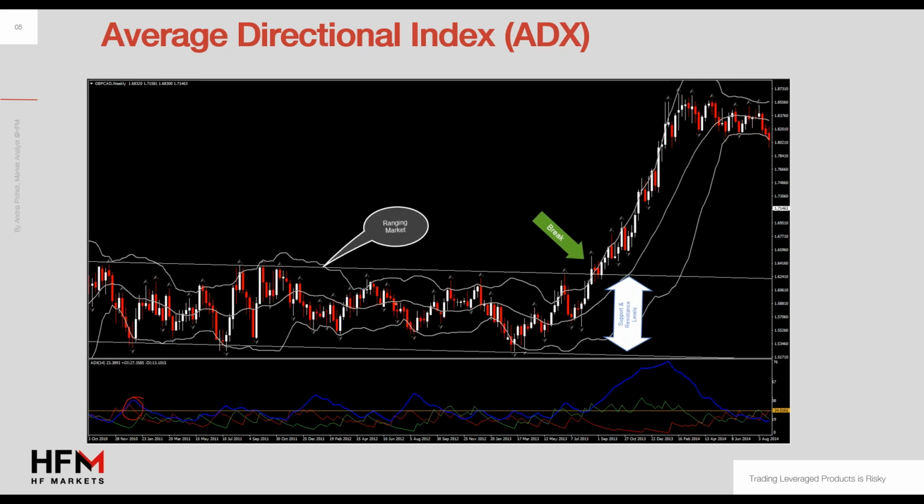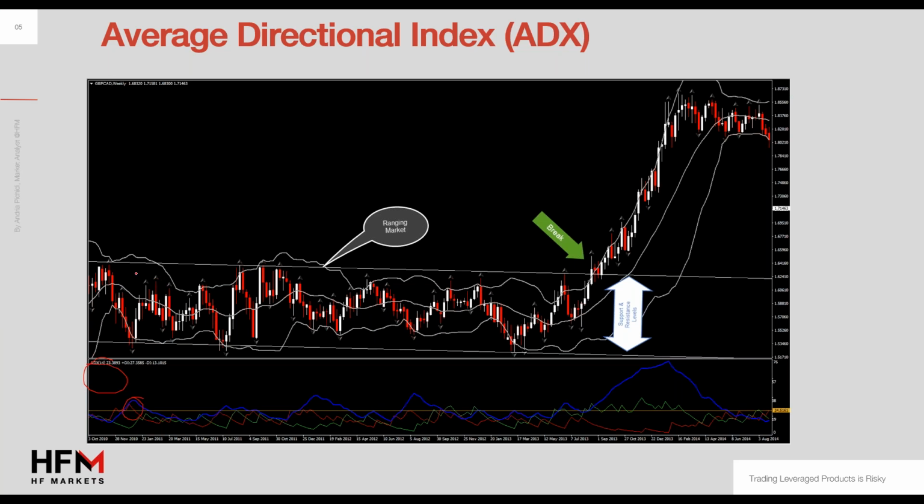Scalpers, depending on which asset they are trading, will have to adjust the settings, because the default setting is 14 periods. So scalpers might need to consider using 7 period or even 5 period. Swing traders as well, it depends on the asset though. It could be used by everyone, but again, I think that adjusting the settings is a must. I need to practice it a bit and test it a bit.